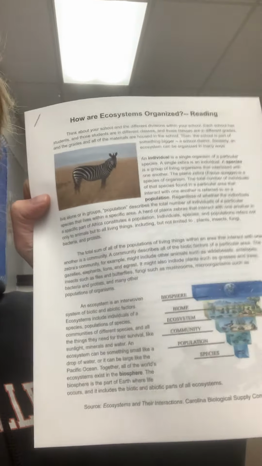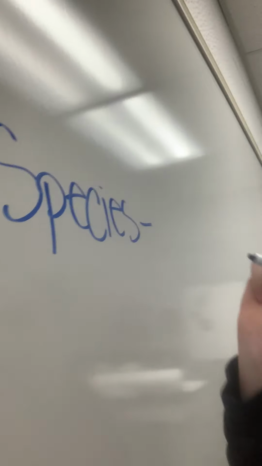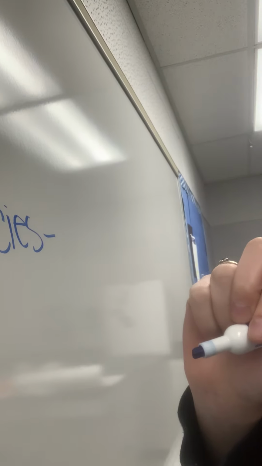Okay, so the first thing that you should have looked at is the reading. And from the reading, you want to take down a couple of notes. So I'll just write them on the board. So if you don't have these down, write them down. Where's my whiteboard markers? Okay, so the first one is species. So I don't think I can flip this around, but we go species. And according to our reading, a group of living organisms that can breed.